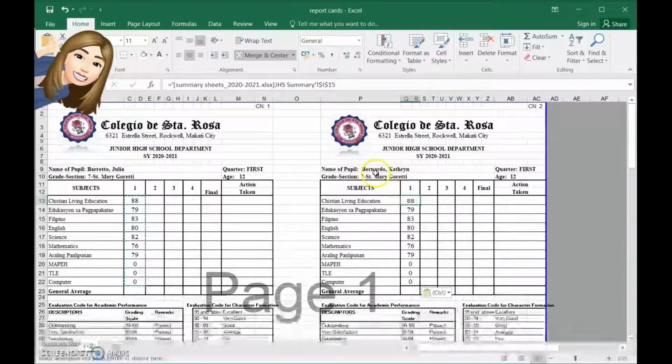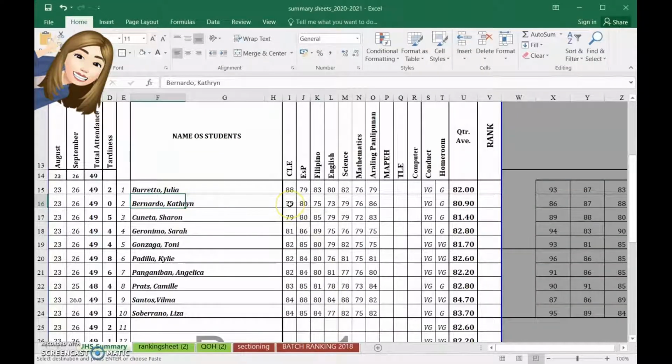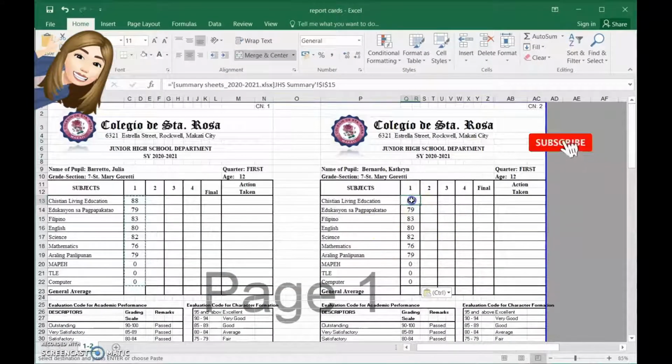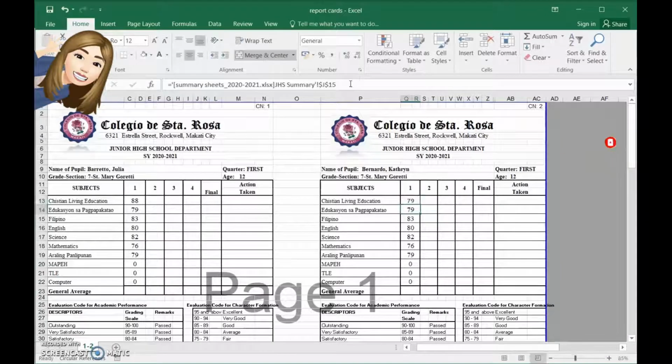Now, if you look at now, Bernardo Catherine, punta po tayo sa summary sheet. Si Bernardo Catherine ay nasa row 16. Okay? So, ganun din po yung iba. So, nag-iiba sila ng row. Ayan. Yan. Sunod-sunod na po yan. So, ganito na po yung ginagawa ko pagdating sa card. So, pagdating po ng 18, ng kay Catherine, punta lang po ako sa address bar. Palit ako siya ng 6. Yan. 6. Enter. Yan. Palit ako lang siya ng 6. Kasi 16. Row 16 na si Catherine Bernardo.